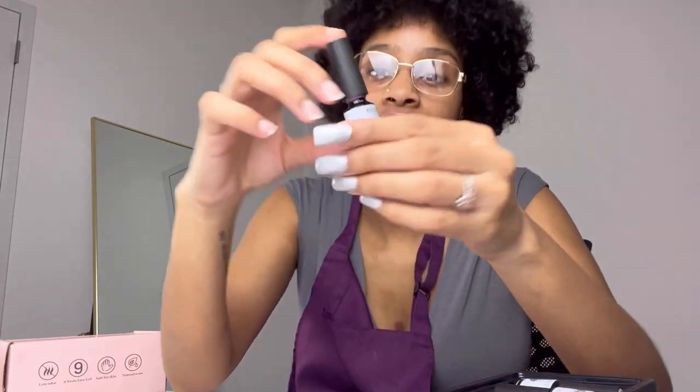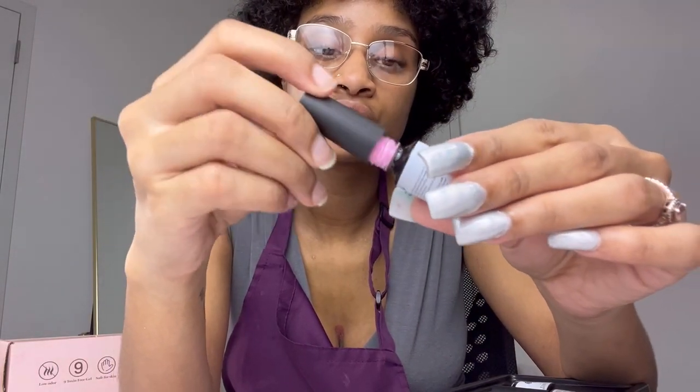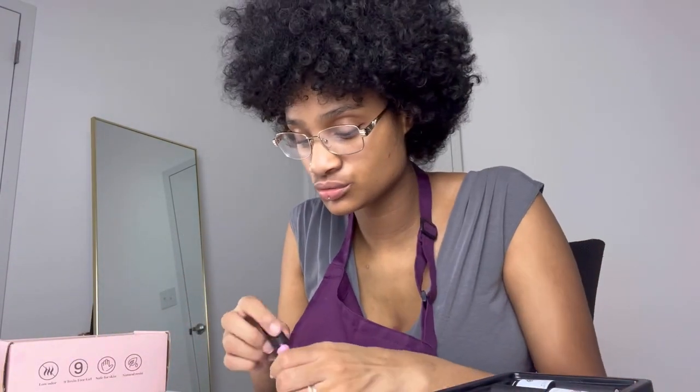Anyways, this is the color. You want to see it, y'all? Super pretty. Super bubblegum. Okay, I hope I won't have to do one coat, but we're going to see. Okay, we're just going to do this one.